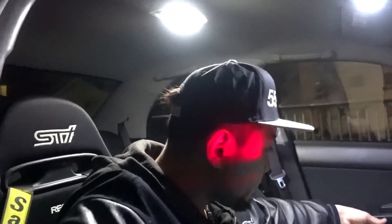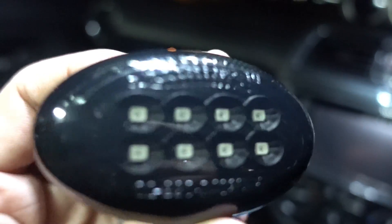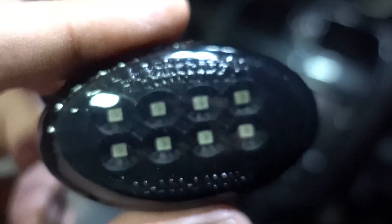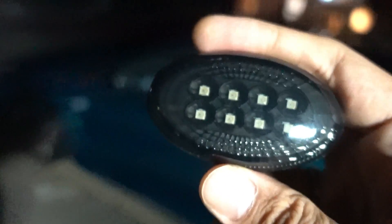What should we do next? The side markers. So the side markers — the company is called Crystal Eyes. These were like only 30 to 40 dollars, so it's not too bad. They are really famous for FRS and BRZ taillights. Hopefully they last long. It's fairly simple — you just take this one off and replace it with the aftermarket one. According to the websites and the reviews, you don't really need a relay to balance out the flash timing — I guess it's built in. Not too sure, but that's what the review says.